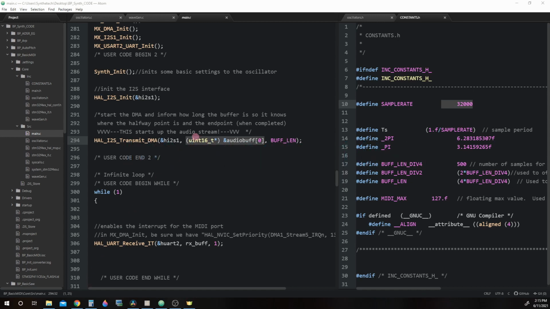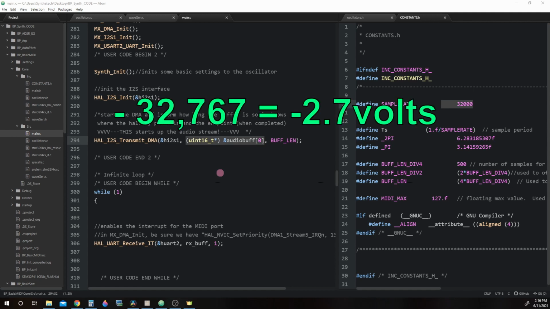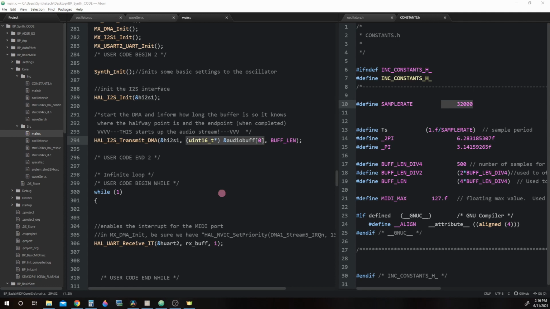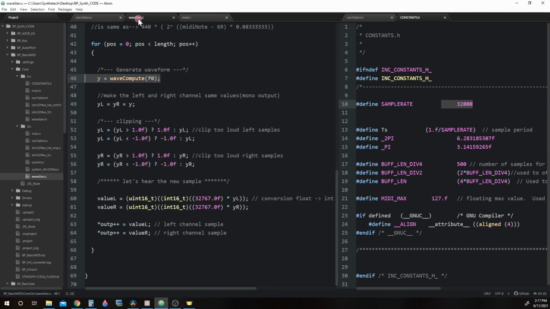If we tried to save signed 16-bit values to the buffer, the compiler would give us errors because there would be conflicts between the unsigned values the HAL functions were expecting and the signed values we tried to pass to them. Once the digital analog converter gets the 16-bit values transmitted to it, it will likely treat them as signed values and produce negative voltages for negative signed values, along with the usual positive voltages for positive values. Let's go ahead and take a look at the code and see an example of how these conversions are done.